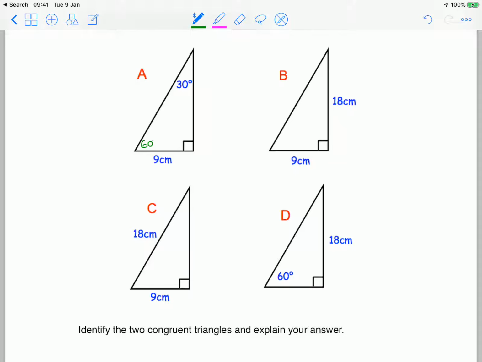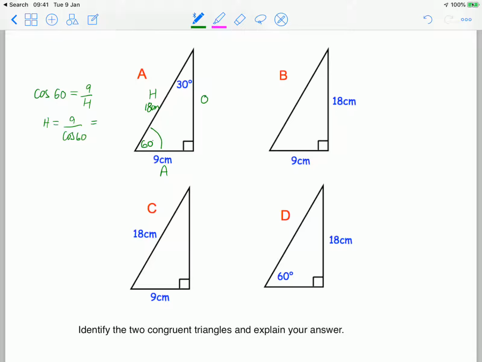Now, I can use trigonometry to find the lengths of sides and to find different angles. So I'm just going to run through those quickly around the sides of the pictures before we look for congruency. So starting off by looking for the hypotenuse here. Using my angle of 60, this would be the opposite, this would be the adjacent, and to find the hypotenuse using the adjacent, we're going to be using cos. So cos of angle 60 is going to be the adjacent over the hypotenuse. So the hypotenuse will be 9 divided by cos 60. So on my calculator, that's going to be 18 centimeters.